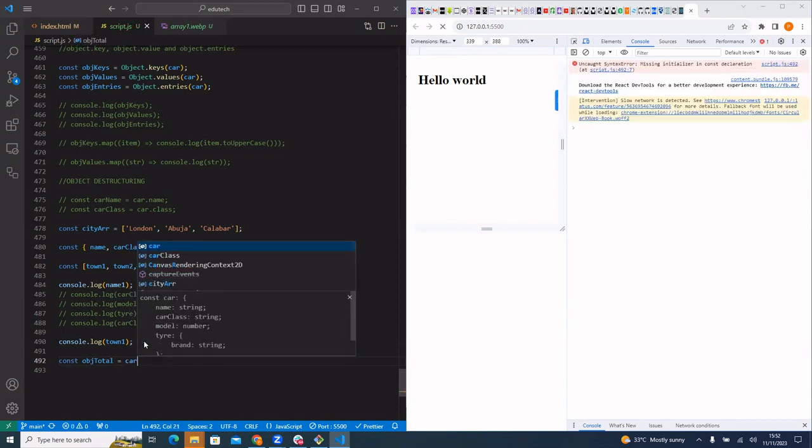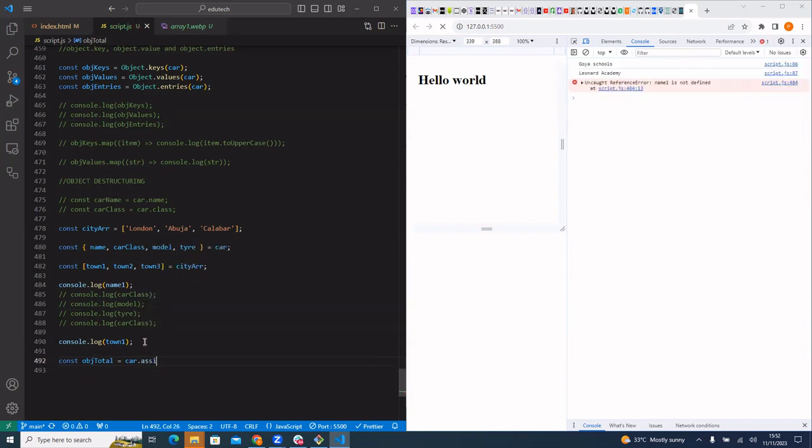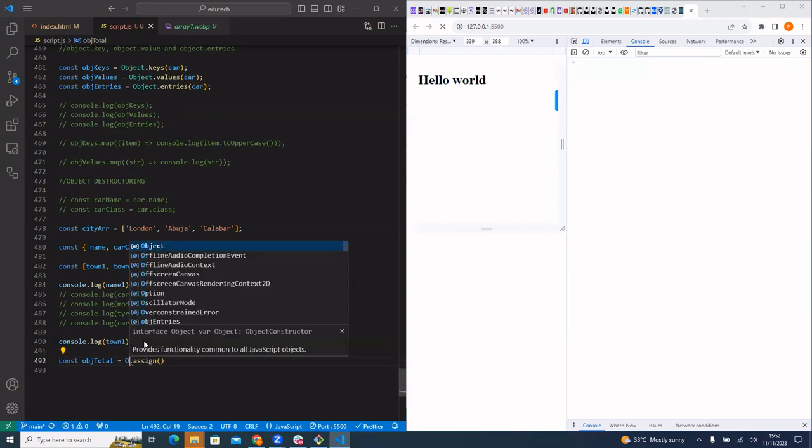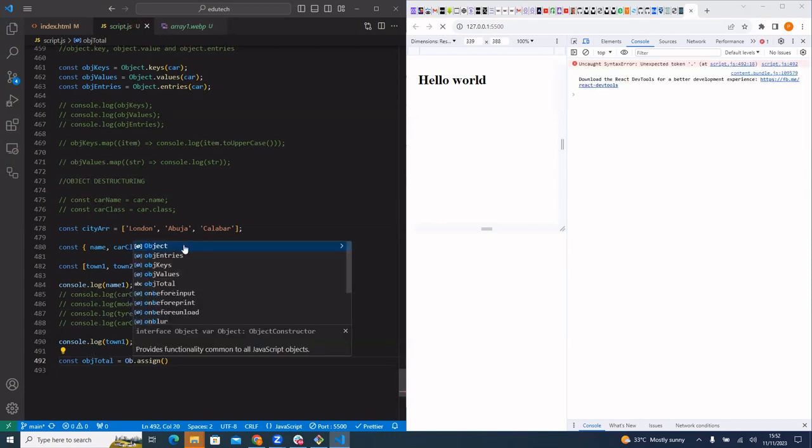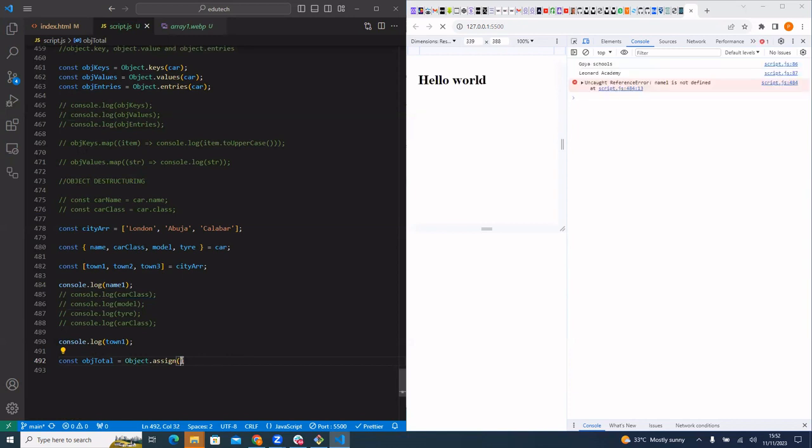I say car dot assign, sorry, object dot assign, object dot assign.